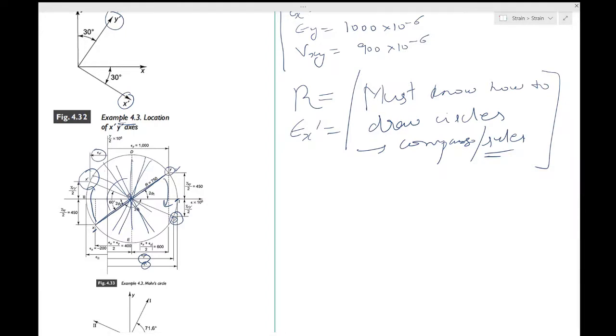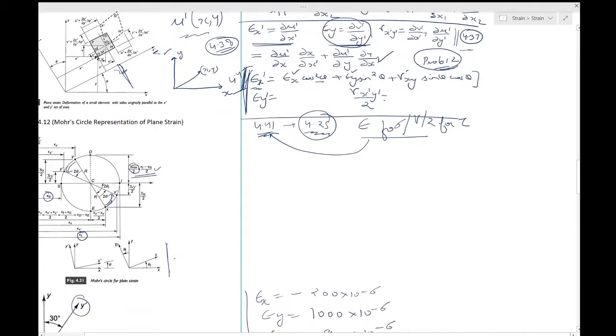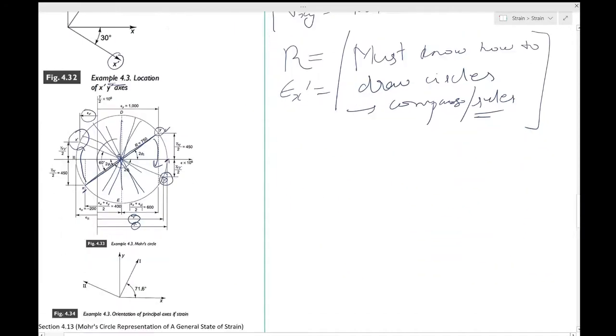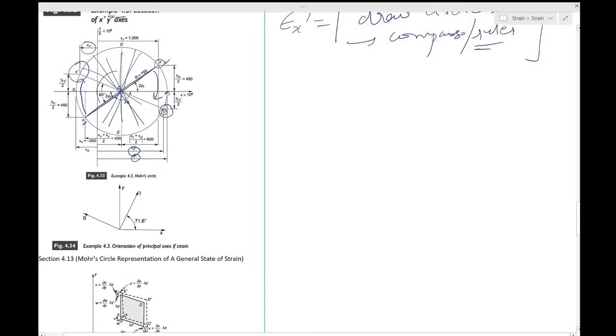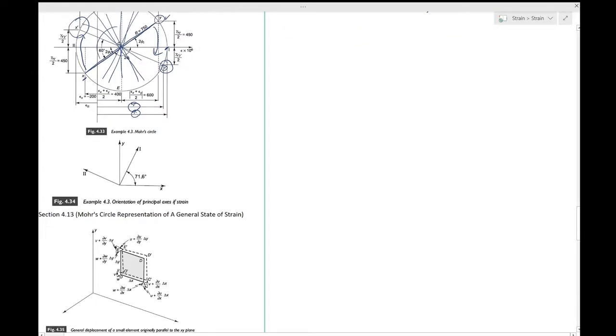Once you become slightly more advanced in this, you can also get into computer programming and see this geometrically. I mean, equation wise you don't have to worry too much, that is already there for you. But this geometric and visual interpretation of the Mohr circle is actually very important. It gives you a physical picture when you start seeing problems. It helps you visualize strain better, something which does not come out in the index notations.